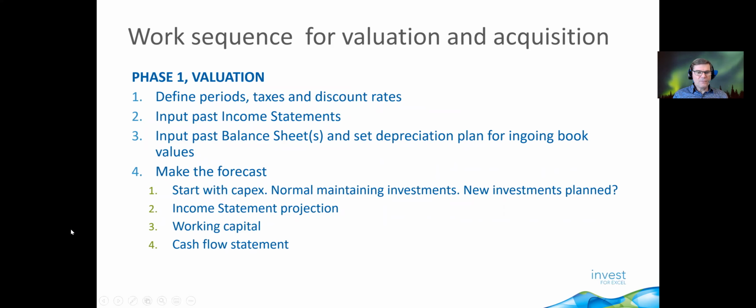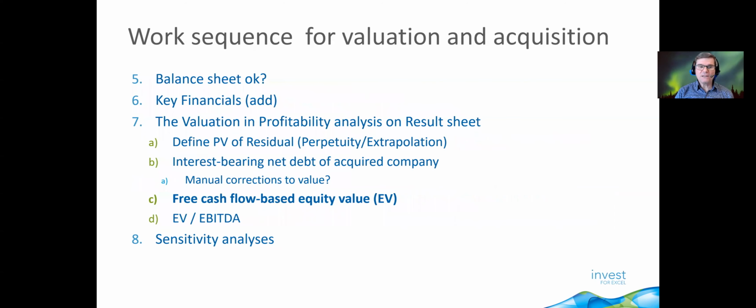Then we make the income statement projection for coming years. How do we think that the business will develop over time? And we model the working capital quite easily, look at cash flow statement, continue the balance sheet, which is maintained automatically by the program, just to check that it looks okay.